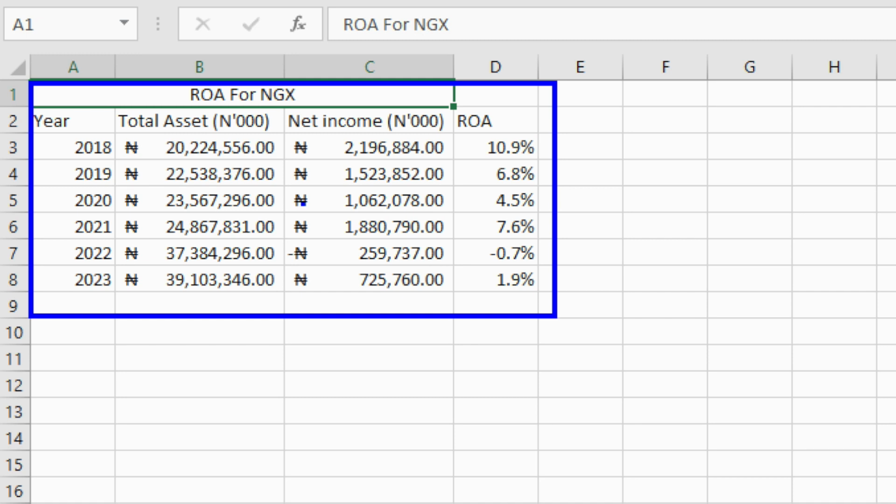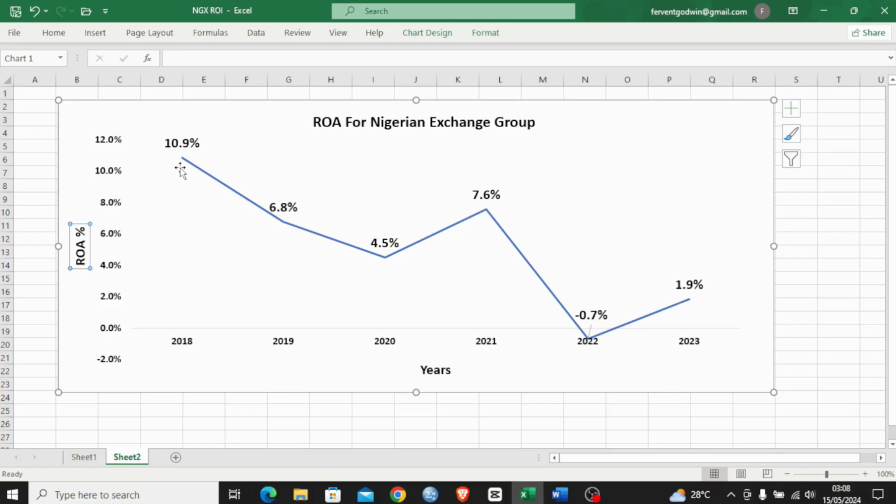Let's move on to the charts and see what it's actually saying. We can see here that in 2018 the return on assets was 10.9%. Across many industries, this 10% is considered an average. But if we fast forward and observe the trend, we'll see that it's somewhat of a downward trend, and this is indicating that the assets are not being so maximized.